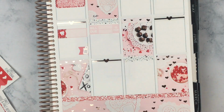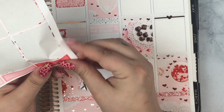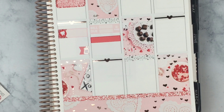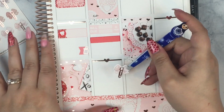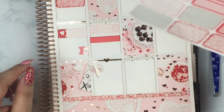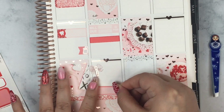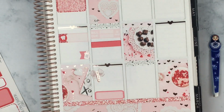Then moving on to Friday, we have bills due because it's Friday and it's payday. But I never mark payday in my planner because my husband gets paid every single Friday. So it's like, why bother? Then that little tiny quarter box, it's smaller than a quarter box, but I don't know what to call them, is to remind myself I need to check my automatic subs that I need to cancel, so we don't get charged for stuff. And then these pretty bow paper clips, the bigger ones, are from My Noes Addiction, and I use that to mark pre-planning. And then I'm going to take a quarter box from the kit, as well as a trash icon from Magic Prince Co.